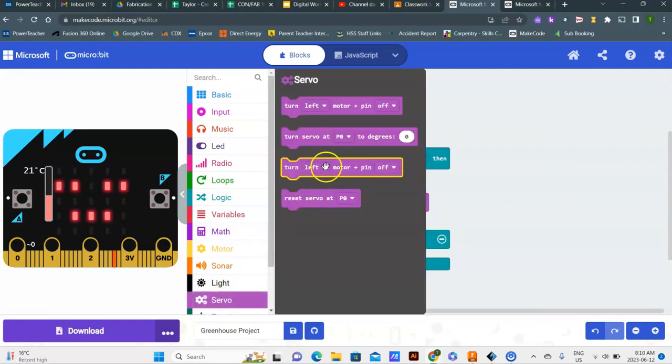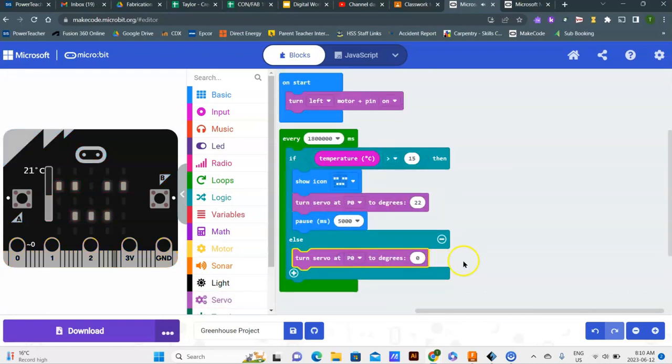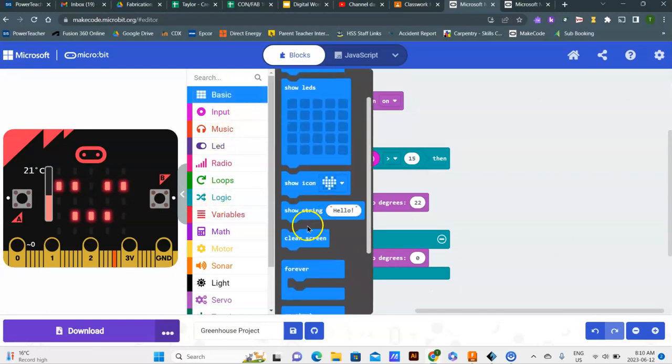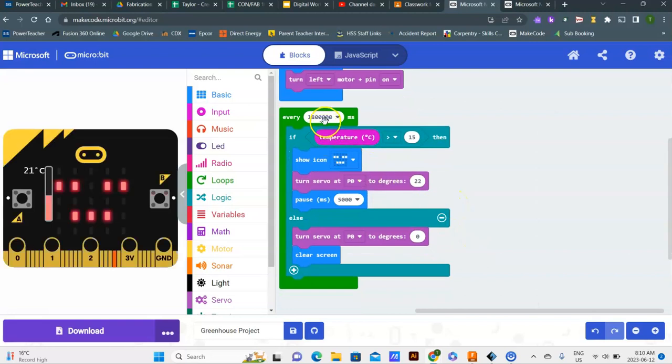So I'm going to servo, turn servo to 0 degrees. Okay, and then at the end, because otherwise, see how this unhappy face is stuck on all the time? I am going to have a clear screen. So that means that every 30 minutes, not Arduino, the microbit says, is the temperature greater than 15 degrees?